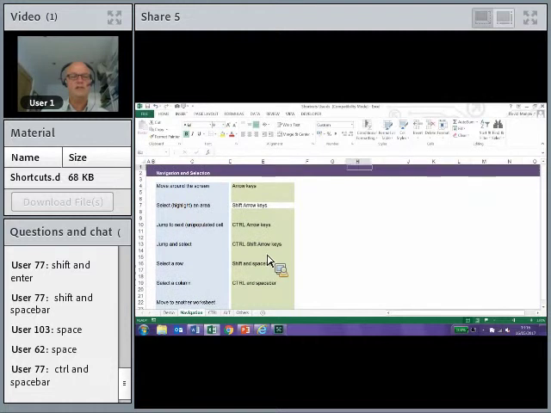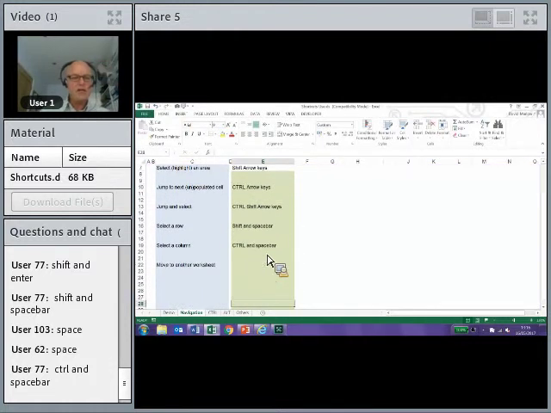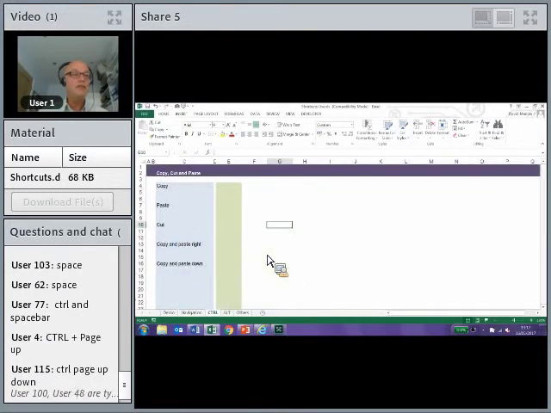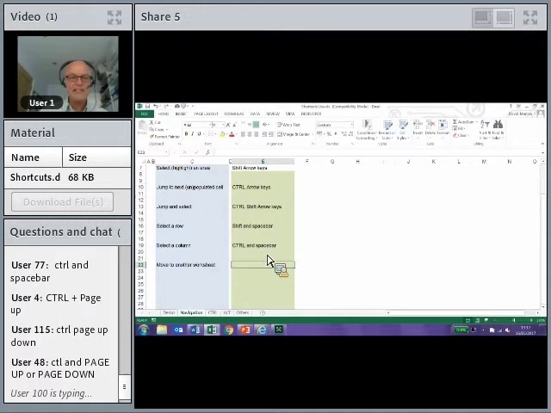Just one more here. We've got move to another worksheet, which is exactly what I want to do now, because you can see I've got some tabs down here, and my next tab is my control tab, and then I've got my alt tab. So I want to move to my control tab without using my mouse. So that is going to be what? And I've got some suggestions about to pop up. Control and page up is the right answer. Control and page up or down will move you between your tabs.